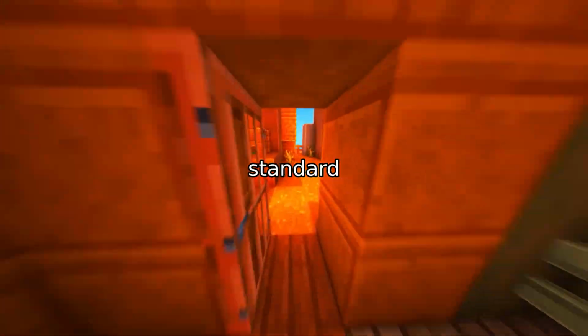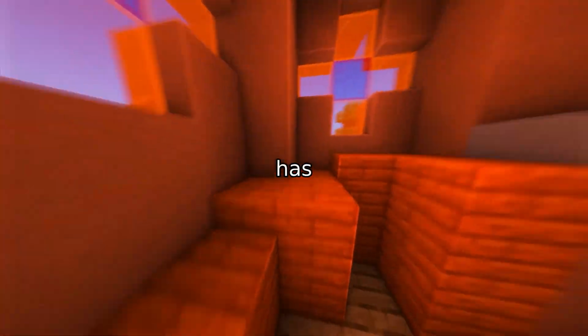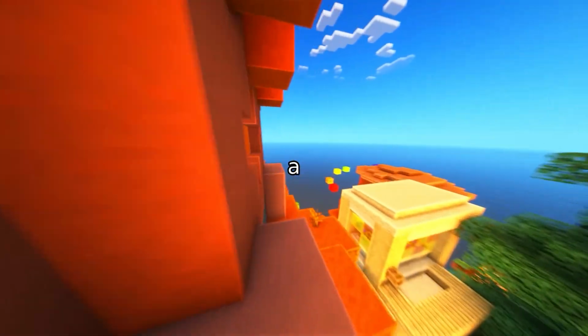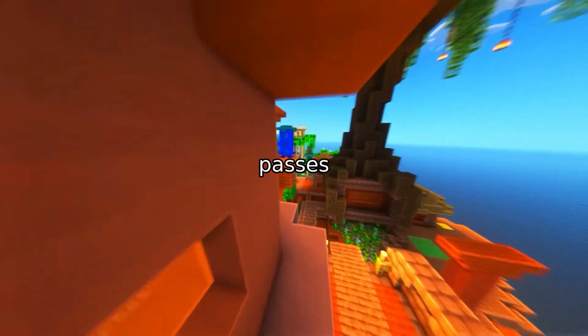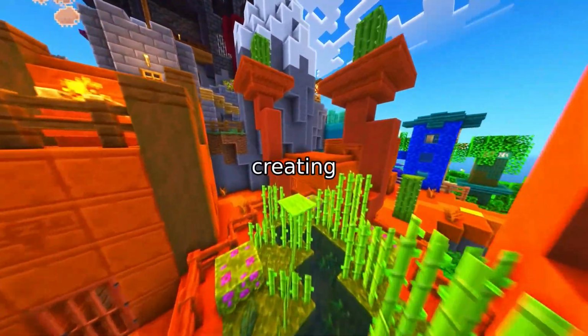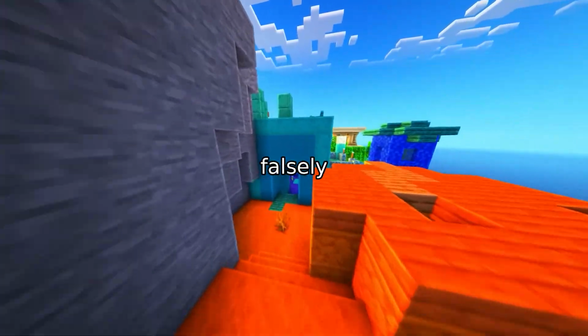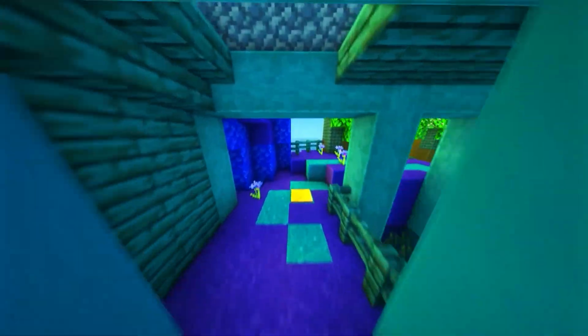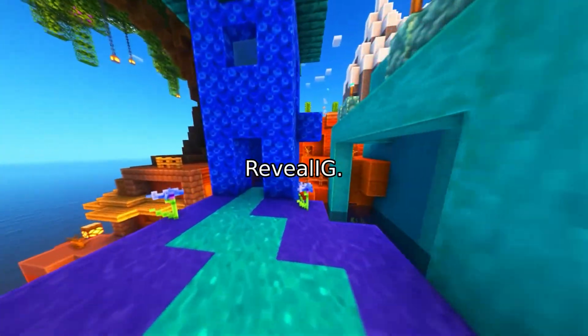Integrated gradients is the gold standard for model explainability, but it has a hidden flaw. By integrating along a straight line in input space, it often passes through semantically meaningless regions, creating shadow artifacts where distant features falsely claim credit for your prediction. Researchers at NJIT have a fix: reveal IG.